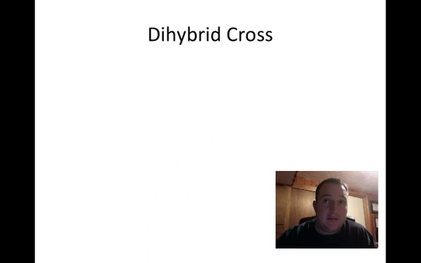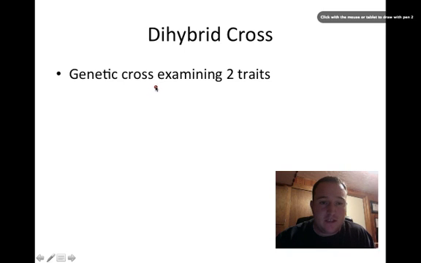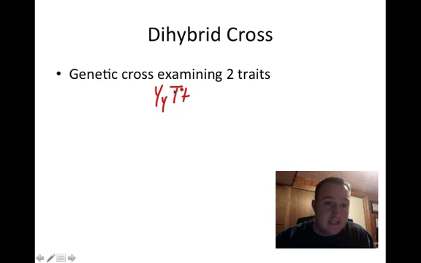Okay, so now we're going to look at dihybrid crosses. And a dihybrid cross is when you take any 2 traits that you're looking at. And so typically you're going to take 2 heterozygotes for those 2 traits. So here we're going to look at seed color, big Y, little y, and big T, little t for height. So we've got seed color, yellow, height, tall, crossed with another heterozygote for those 2 traits.